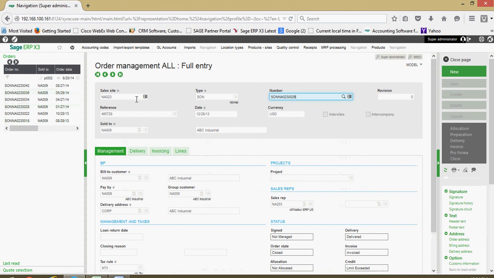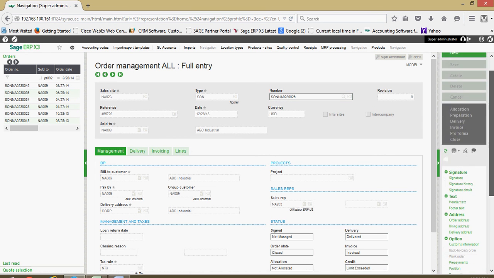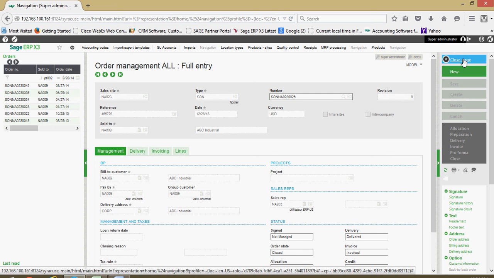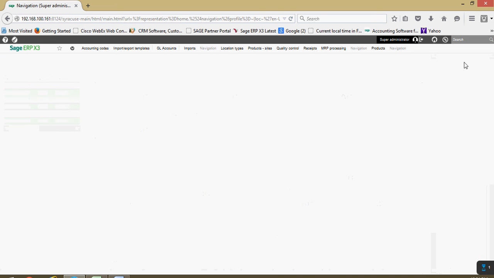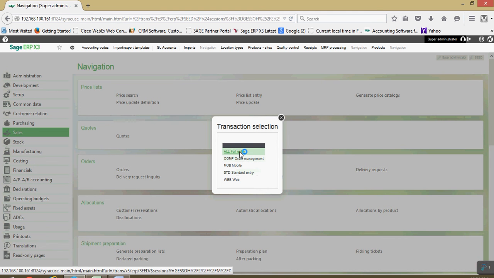That runs my selection. Now, what makes it special is down in this block here of selection options. Unfortunately, you can't see it until you end out of the function and come back in, and that does a screen refresh of the options. So I'm going to come directly back into my sales order entry, do my full entry.